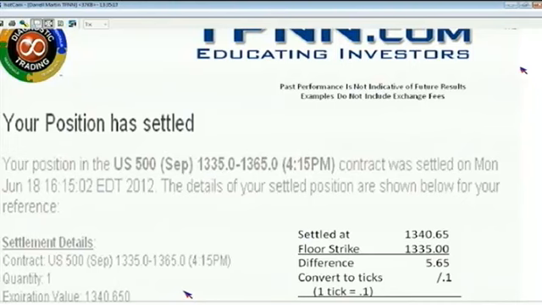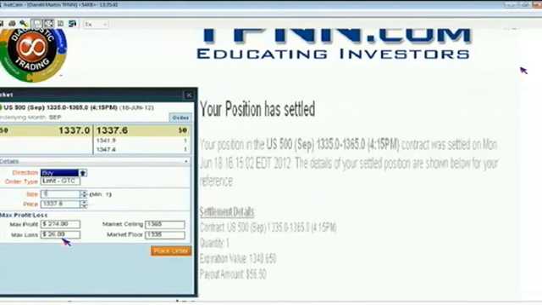And the way they figured out what your payout amount was, they took where the spread settled at, 1340.65, and they took the floor strike, which was 1335. Remember, that was our floor strike on this spread. The difference on that, 5.65, basically gives us 56 ticks or $56.50 as a payout. And that's why they said the payout amount is $56.50. So how much of that is profit? What you do is you take your payout, $56.50, minus your risk, which in this case was $26. And that's your actual profit, $30. So you made $30 on a $26 investment, okay? And you were able to get a return on investment of 115% on this trade. And that's how the trade worked out. It's pretty simple.